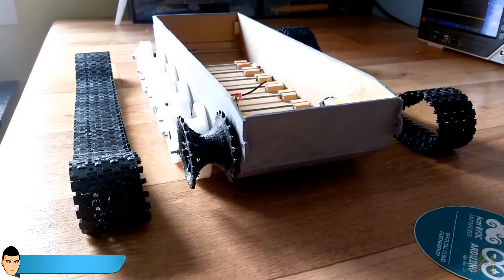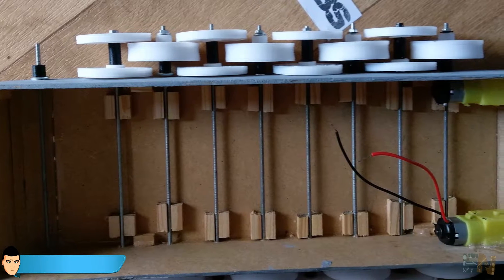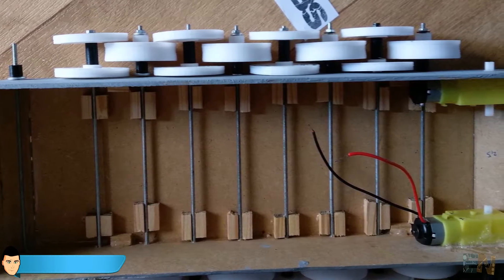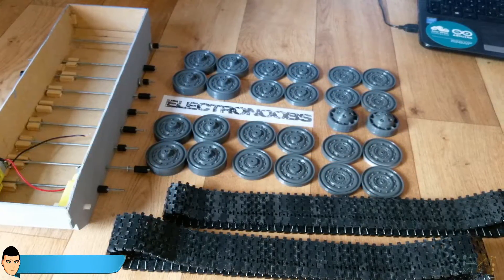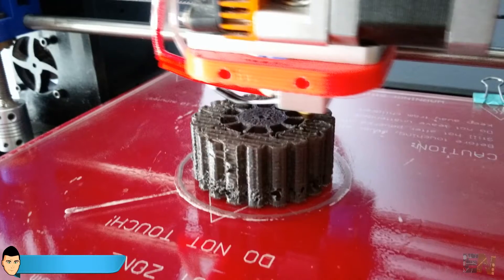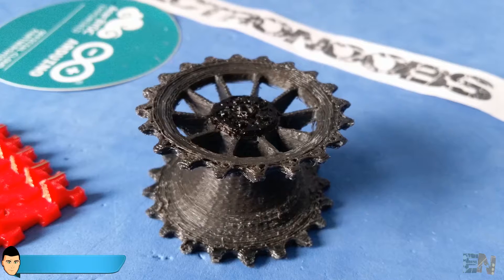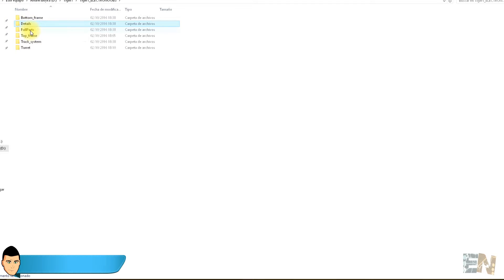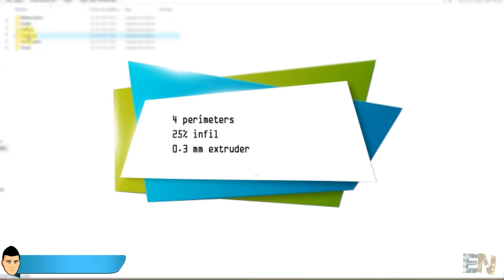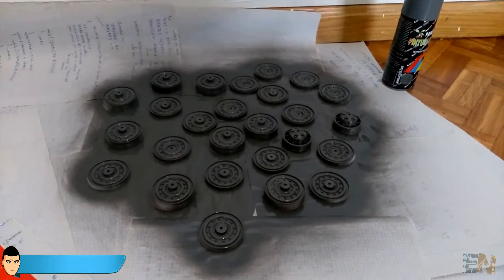The bottom base is ready — next we build the track system. We print all the wheels and tracks: a total of 8 middle, 16 interior, and 16 exterior wheels, two geared wheels, two tension wheels, and eight spacers. I used more than 200 tracks and spent about two hours of printing time for each set of 12, so imagine the total hours for this project! You'll need support material for the two geared wheels, and I recommend printing them in ABS as it works better with support material. The rest of the parts are PLA. Print settings: four perimeters, 25% infill, and a 0.3mm extruder. Paint the wheels with metallic gray paint.